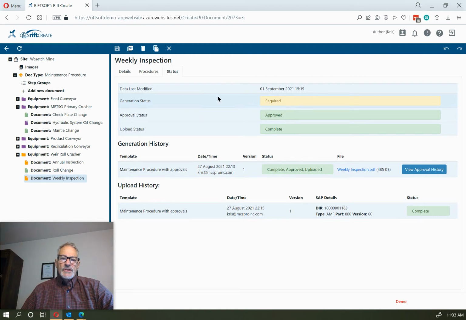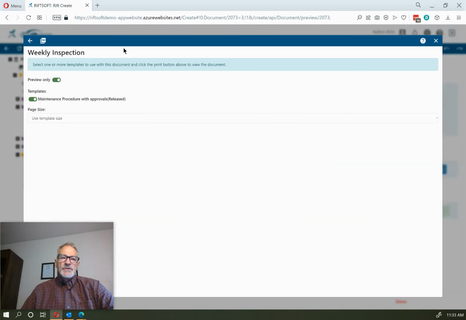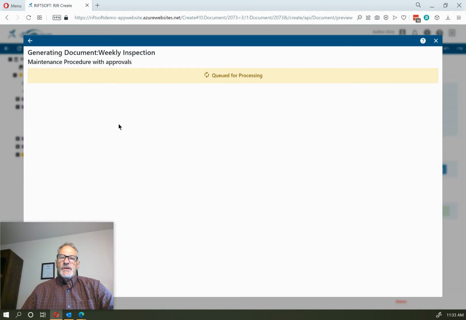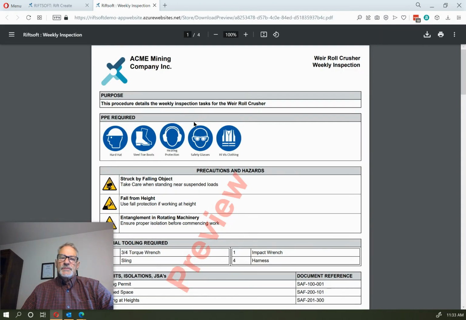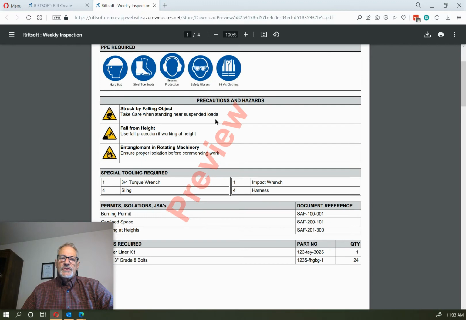Now, to generate this document, what we would typically do is go in and hit PDF, and you've got a couple of options here. If you want to just preview the document, not create a new version, you just leave preview on, and then you just generate the document. What this is going to do is create a preview copy of the document that you can go look at, but it's going to do something very interesting. It's going to put a watermark across the document so that you can't use it because it's not yet been approved. You see it's got preview across it. And this is what the document looks like in this case.